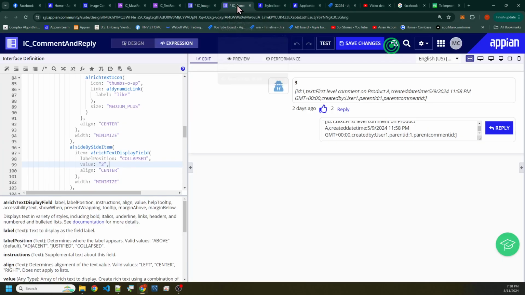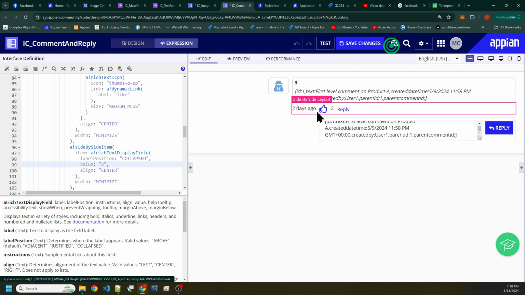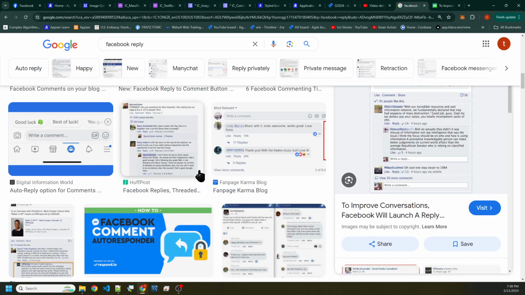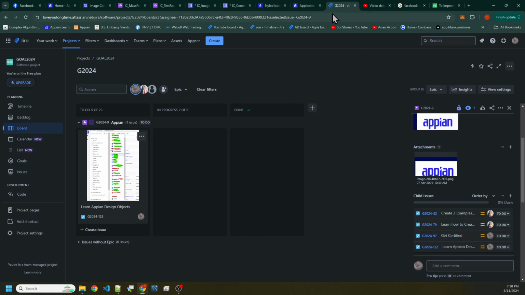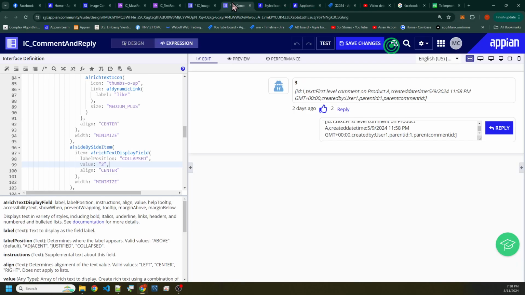So you could have a reply before that, the like and the reply, and then at the far right you have all of the symbols.